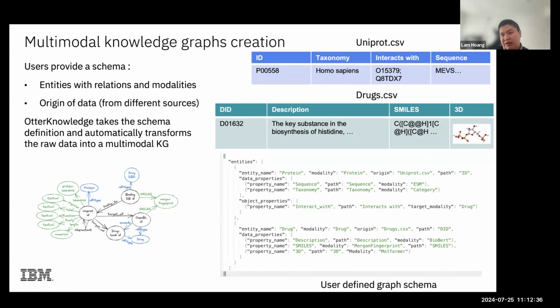But most importantly, for every data property here, for example, for a protein with the sequence information, we can define the modality. If you remember, we have a model zoo, and inside that model zoo we have a set of different pre-trained models that can automatically transform the sequence into a vector embedding for the machine learning algorithm. So this is the data ingestion part. This is important because every time we deal with new data, we need a simple way to integrate data from different sources and define different modalities.